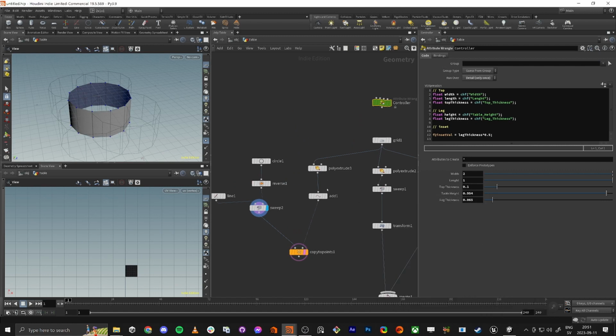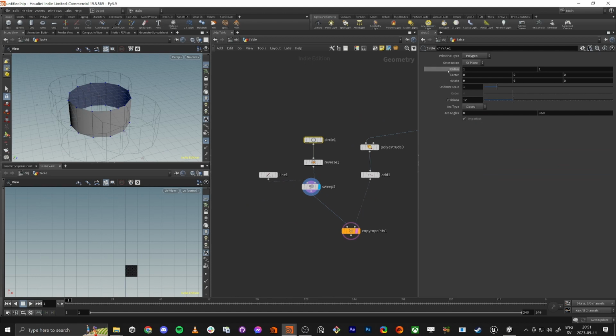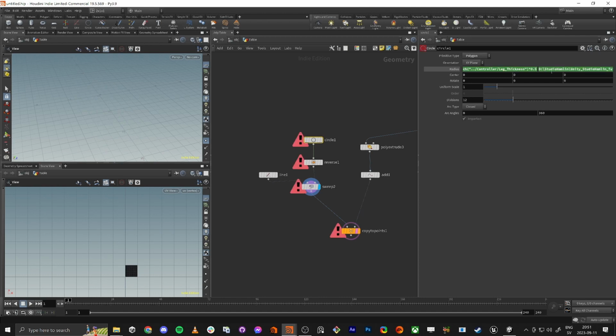copy it, and for the radius we do paste relative reference, and the radius needs to be half of the thickness. And we do the same on the next one. Because if we don't do 0.5, we are putting the diameter measurement into the radius, and that's wrong. Okay, so this is wrong. We're going to do right-click, paste relative reference.